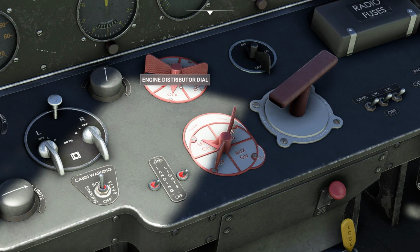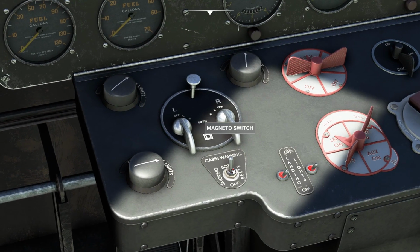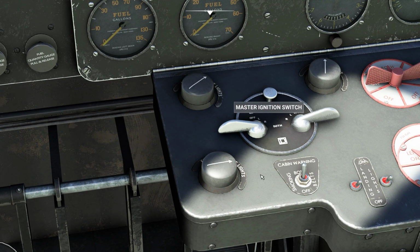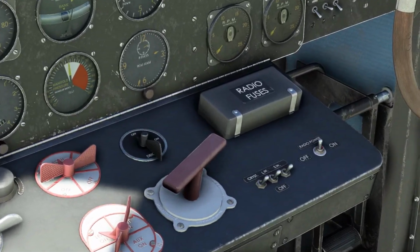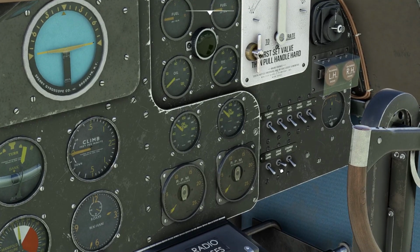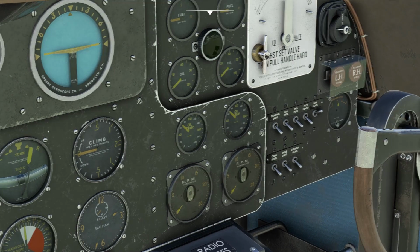So left tank, left on, both. Here we have landing lights, cabin warning. We're going to turn both magnetos on, master ignition switch. Avionics coming on. Radio power, I'm going to keep this off for a bit. Dome lights. Nav lights coming on. Here we have courtesy lights, dome lights, cabin lights, compass light, navigation instrument, engine instrument, pitot heater.